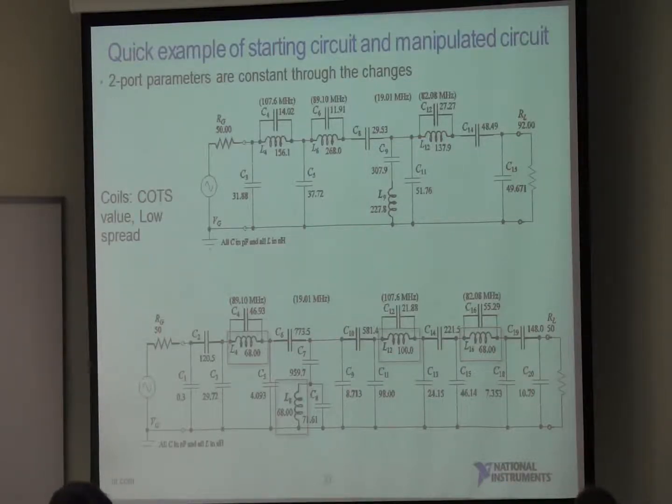One of the reasons we do this is because if we're going to just produce this and never tune it, we'd like to start in our synthesizer with values we can buy from darn near any vendor. These are values you can buy. Not these oddball things. You couldn't buy that. This you can buy. Cheap, low tolerance. So that's kind of the point of a lot of these manipulations. Again, the capacitors are oddball still, but we have sort of an advantage that if we're willing to, we can double or triple those up to get close to these odd values.